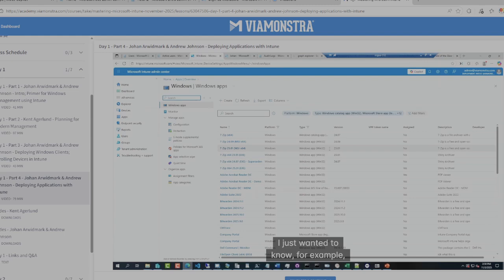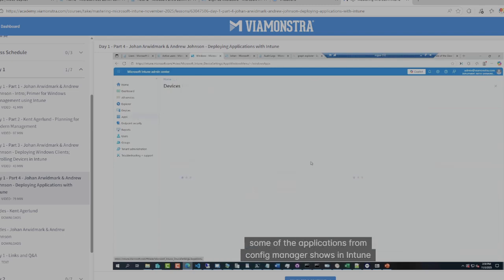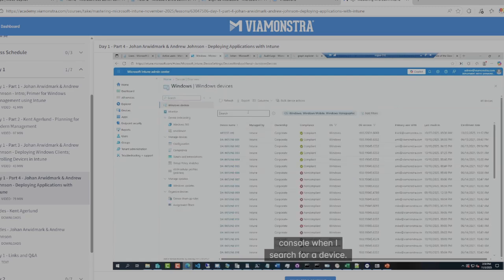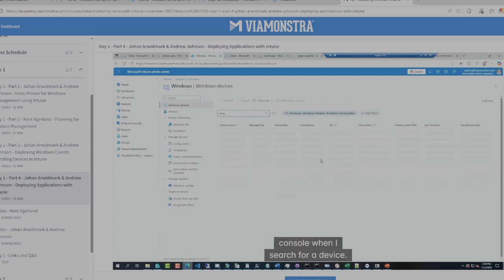I just wanted to know, for example, if you're looking for a device and you see the list on the tab, there are applications, there are managed apps, there are other kinds also. The problem I had last time was that some of the applications from Config Manager show in the Intune console when I search for a device, and some of them just don't show, and none of us seem to figure it out.